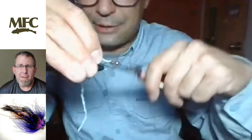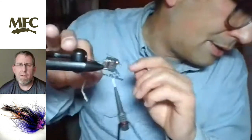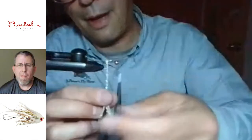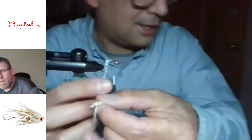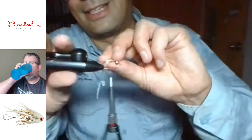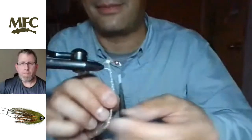This is a Montana Fly lucent chenille, in extra small, micro size. I'm going to just use this to make a butt. I'm going to wrap forward three times. It's cream, I think. It's sand. So I went forward three times. Now I'm going to cross diagonally backwards and then cross diagonally forwards, and that makes a nice little ball.